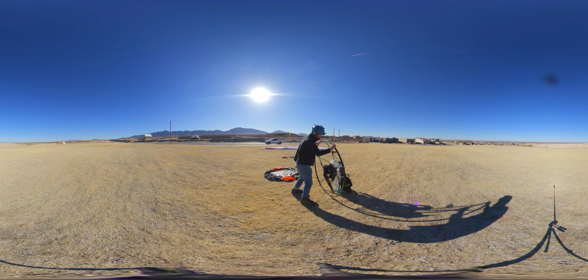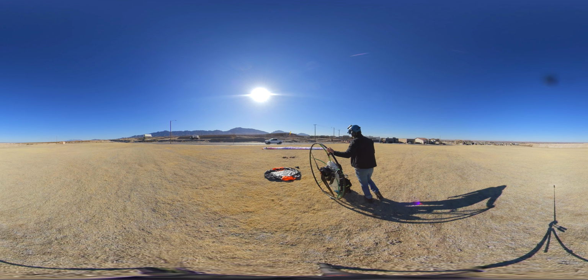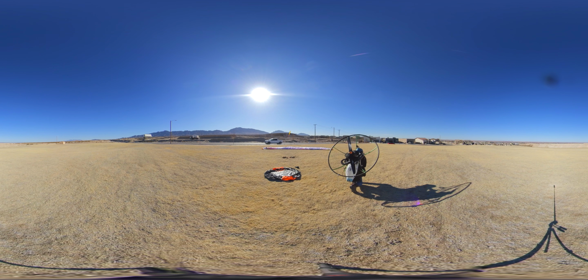Over here, I've got my fuel line connected to the primer. It's a very simple 2-stroke engine. And I'm just going to watch the fuel make its way over to that carburetor. There we go. Not too much, a little bit does it. I'm going to mount up. Always wear the paramotor on your back when you're about to start it up.